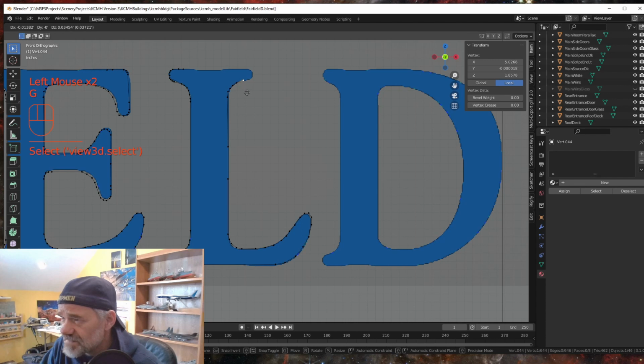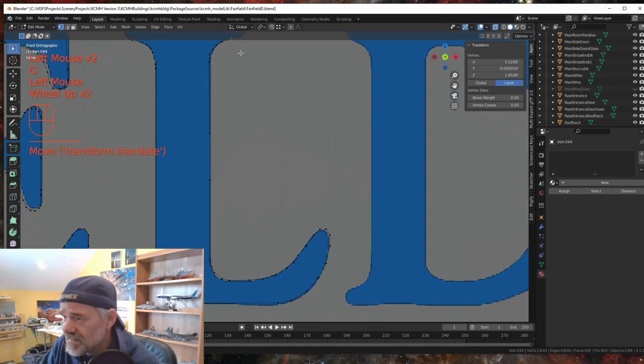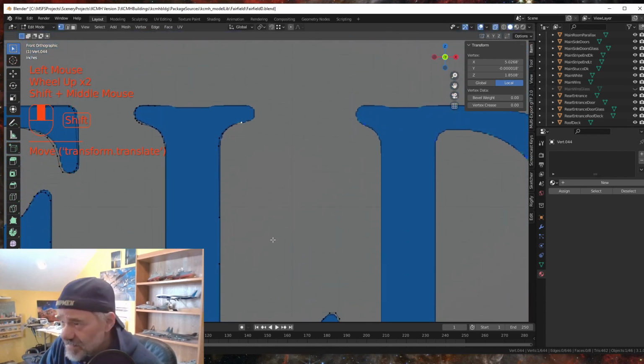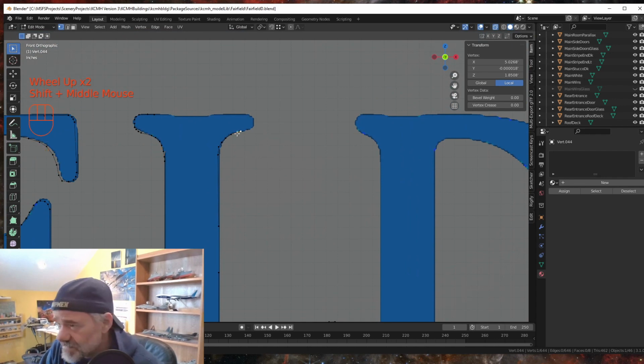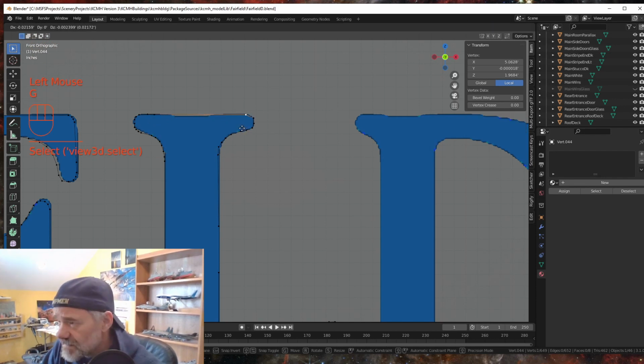And now I just use the extrude again to close this up. So with this vertex selected, E, extrude. And I'm just hitting a bunch of E's and clicking. And then I can select these two right here. Hit F, join those together, and I can probably move this right here.